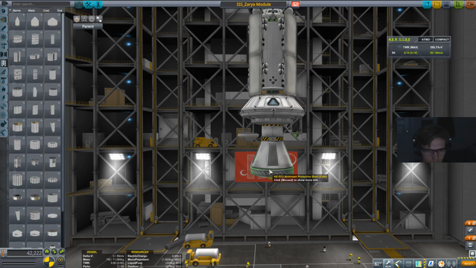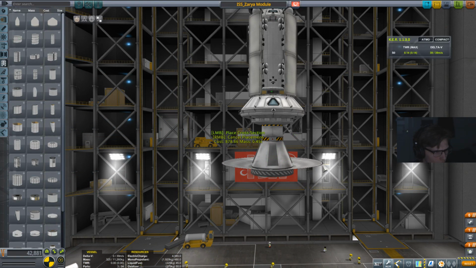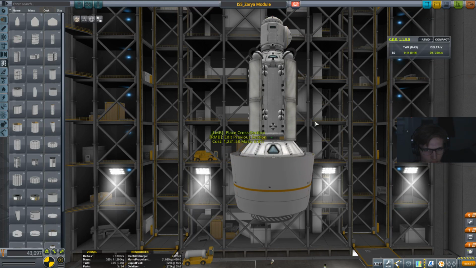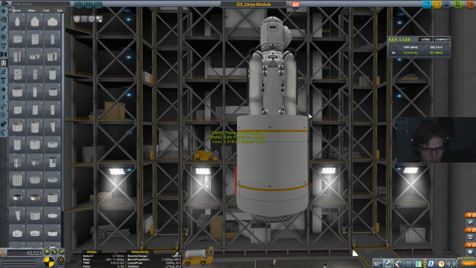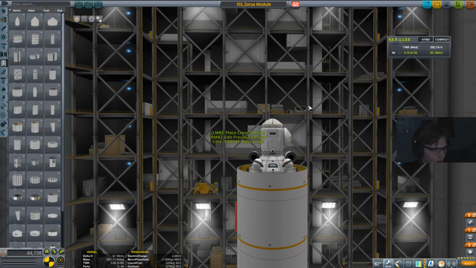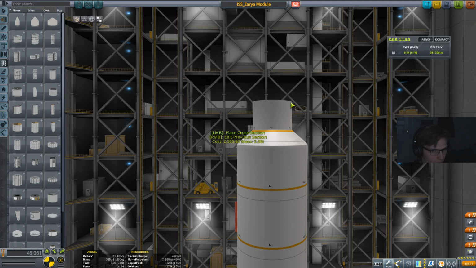Because I want to do this so it looks cool, and not so much so it is easy to replicate. And then it goes in by an amount, and then up again, and then like that.